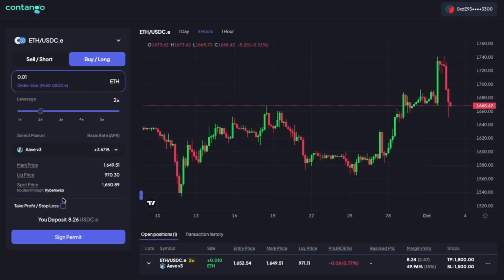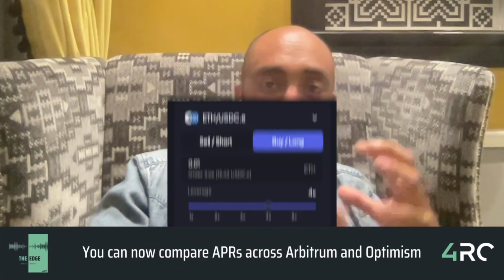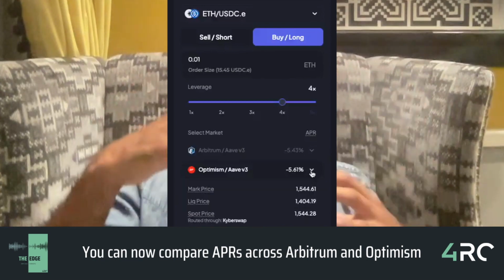There are two sets of users of Contango at the moment. You can be a looper. If you're a looper already like using looping, recursive, borrowing and lending strategies, you will come to Contango because of the user experience, also because of automation, and the fact that you can compare prices and let's call it funding fee, or what we call in Contango APR, between different platforms. And those users will not be surprised by the LTV or the level at which they get liquidated. But then, if you are a perp user, and if you are less of a degen, not trading with 20x or 50x leverage, you would appreciate coming on Contango and getting a more stable funding rate.